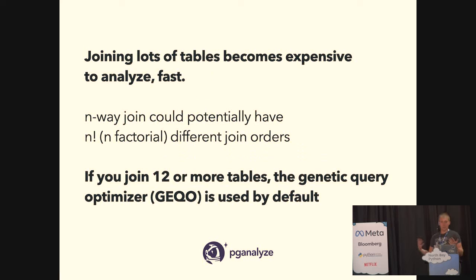And this gets pretty expensive, actually, for Postgres to calculate, right? There's an n factorial of different join orders, depending on how many tables you're joining. And so after you have 12 or more tables, Postgres has a whole different way of doing this. Less than 12, it essentially tries to find the perfect join order. More than 12, it just uses genetic query optimization, which sounds fancy, but doesn't really work that well in most cases, in my experience.